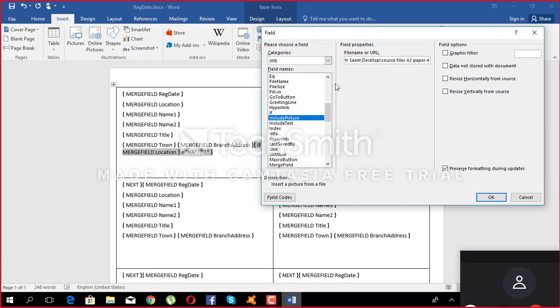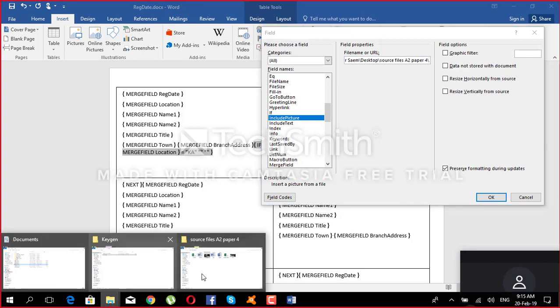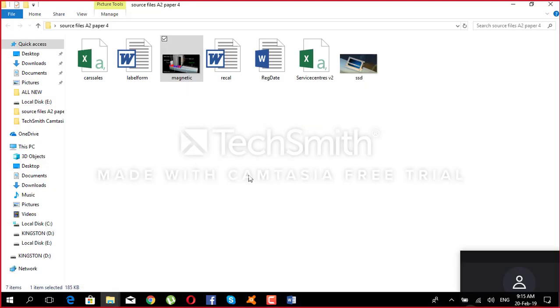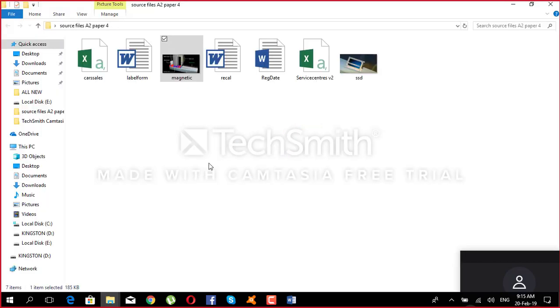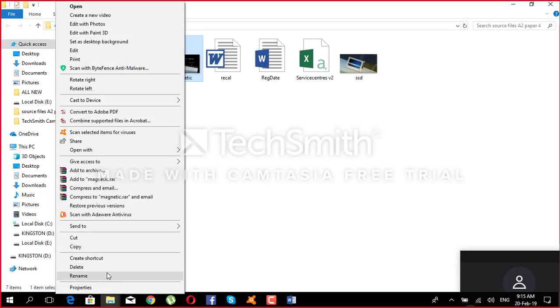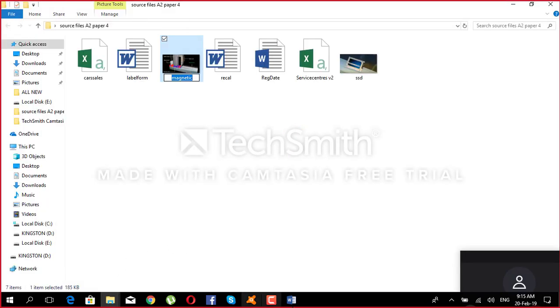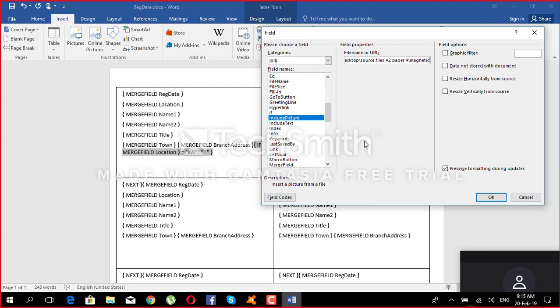Here you go. I'll paste it, and this will be slash, and the name has to be accurate. It's magnetic.png. I usually don't do this. Simply, you can right click, rename, Control C. So Control V, magnetic dot png. Okay.